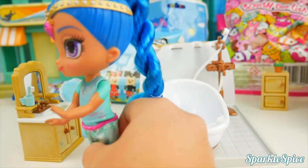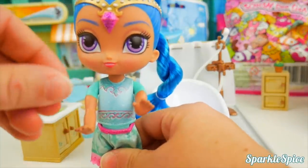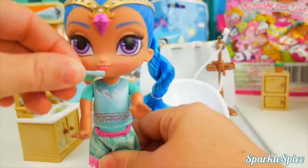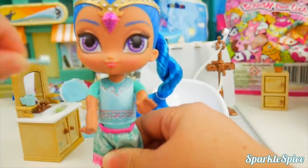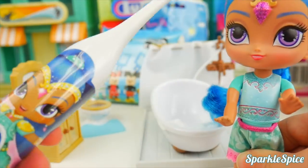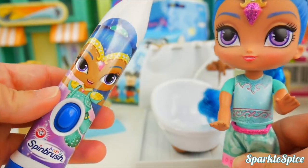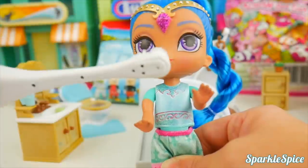You know what it's time for now? Brushing your teeth. So we've got your green toothbrush here. Okay, let's take a look at those little teeth. Oh yes. Oh, you know what? This toothbrush is just a little small, Shine. How about another one? Yeah, you would like that? How about this one? It's got your face on it. Awesome. Here we go. Big smile.